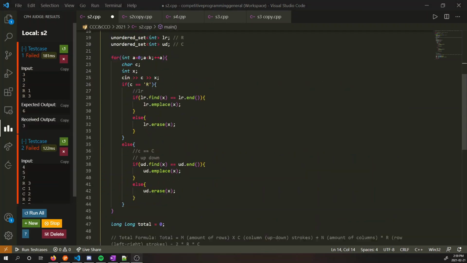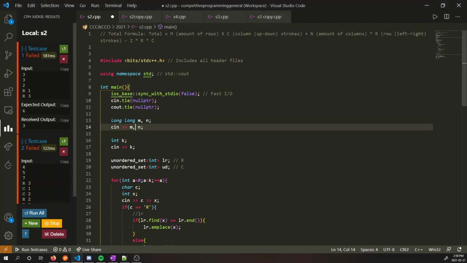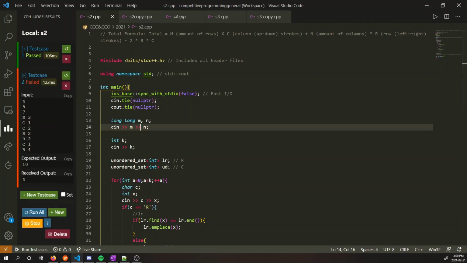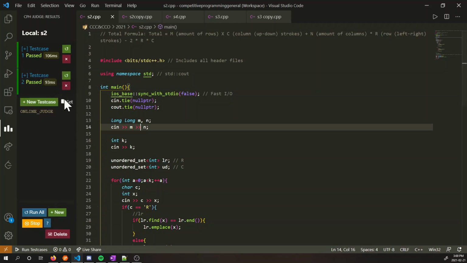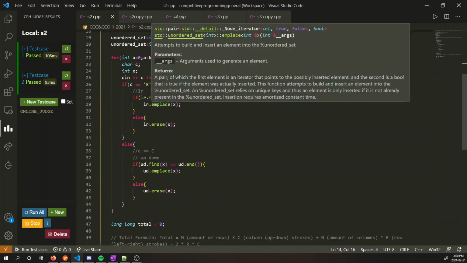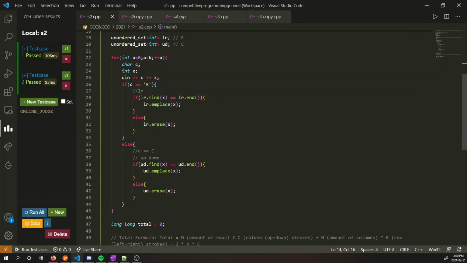Now I made a small mistake in the code, and I'm not sure if you caught it earlier, but I used a comma instead of an extraction operator for the cin, so the test cases would actually fail due to undefined behavior. Now, making that small change, we can see that both test cases are passed, and now this code is going to pass all the test cases inside the CCC grader.